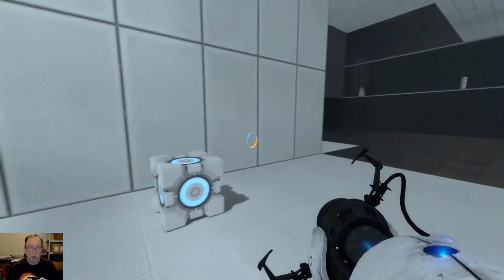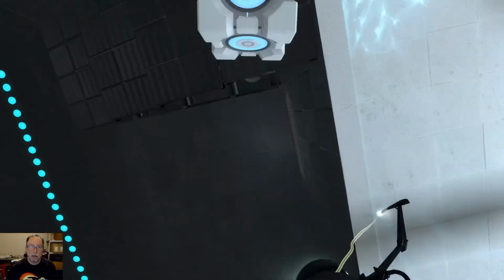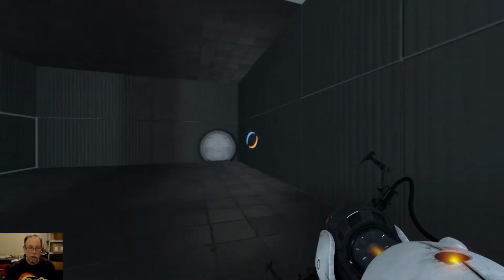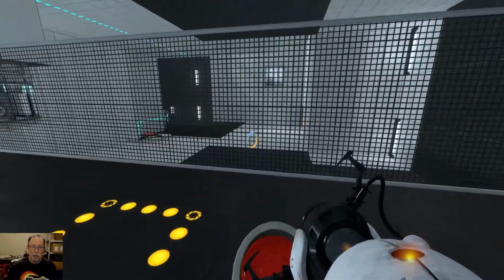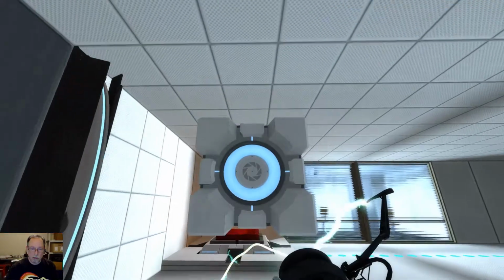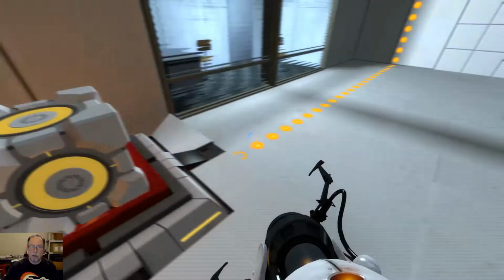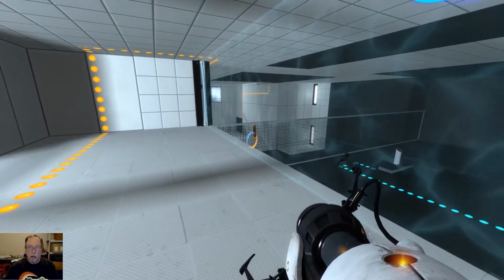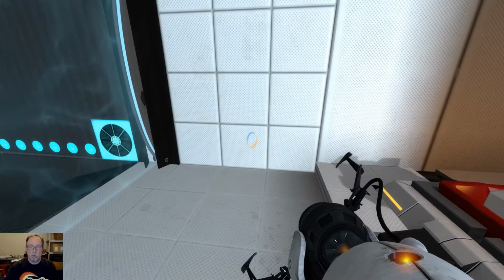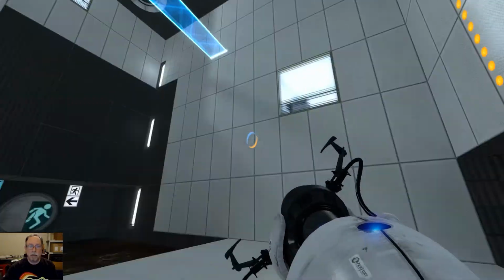So we pop a portal there, one right here. Let's drop into here, set that down, press the button, pick up the key, run up here, set that there. Okay, our orange portal is down there, so we need the blue one here, and we're back here, and as you can see, we have a light bridge.